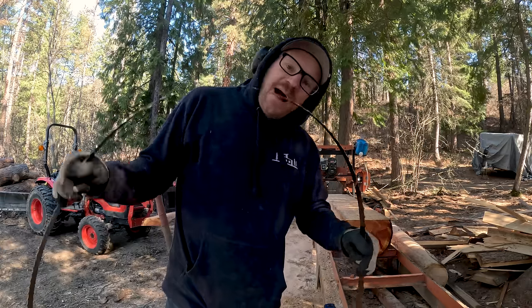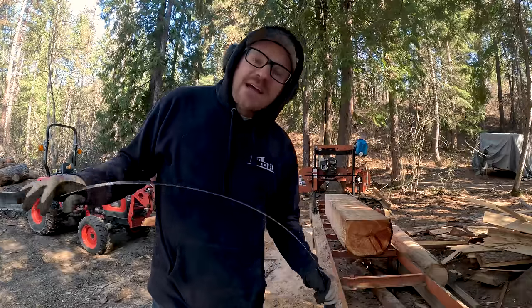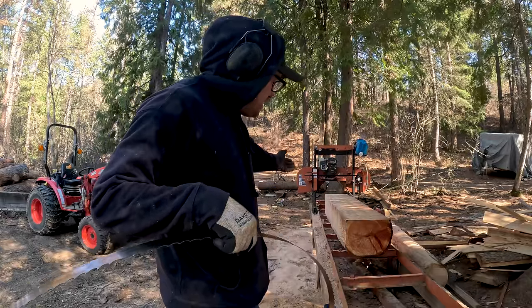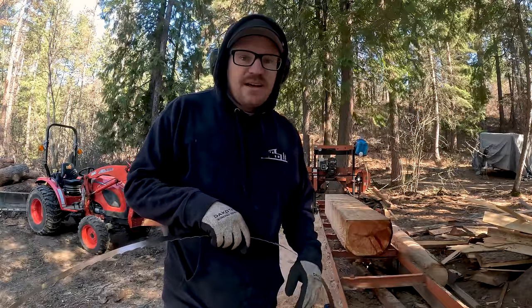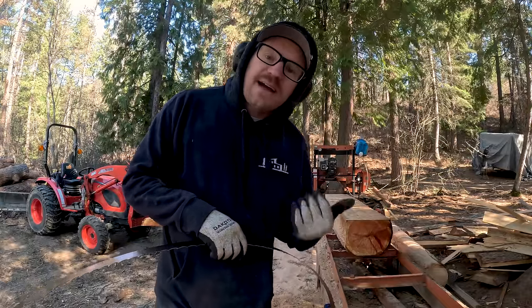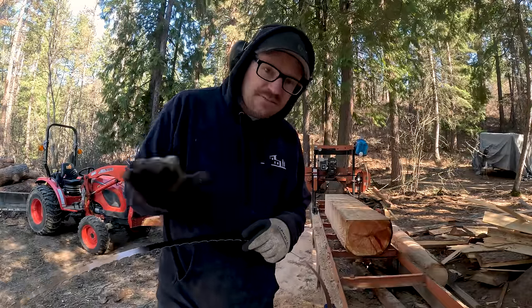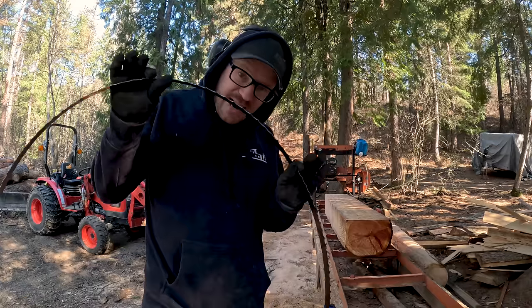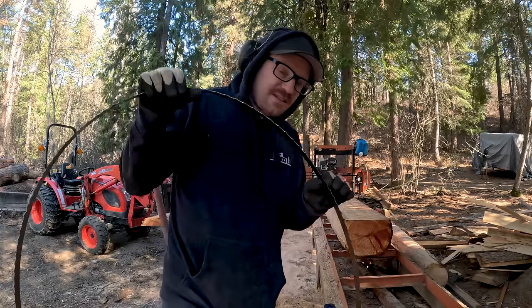So I'm gonna switch this out now. You've seen how long it takes me to do that, that's probably an 18 inch cut with that old blade I was using on there. I hand sharpened it, so that's as good as I can get with a hand sharpened blade. Now that I have this, let's see what the difference is.